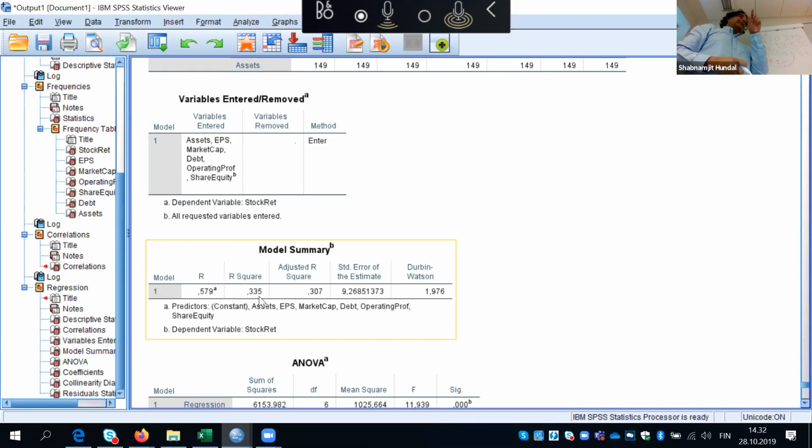So you selected six variables, right? The change in y, the dependent variable, which is stock return in this case, 33.5% change is explained by all these variables together.